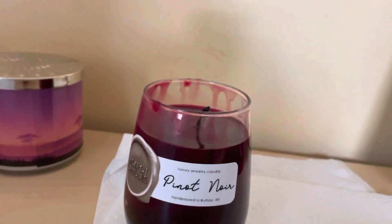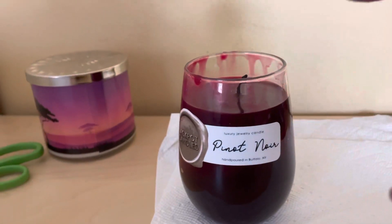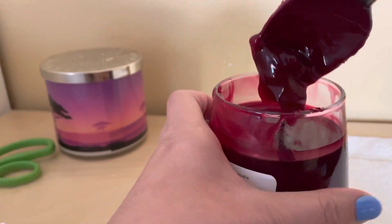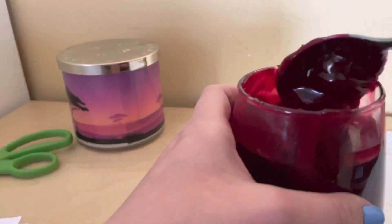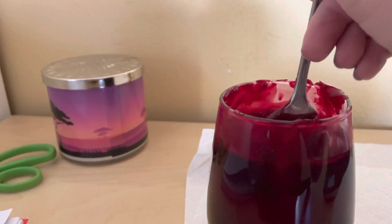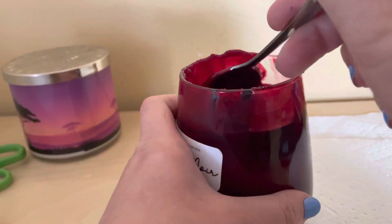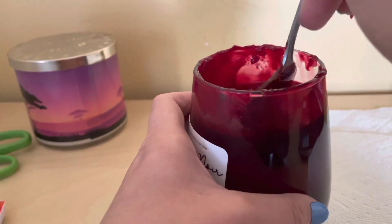This is a ring. We're getting it out. Sorry if my stand is kind of crooked — trying to fix it. I think it's on this side. It's hard to see because, as you can see, this is a red color and I can't really see very well where I'm getting it out from, but I feel it. It's on the side.